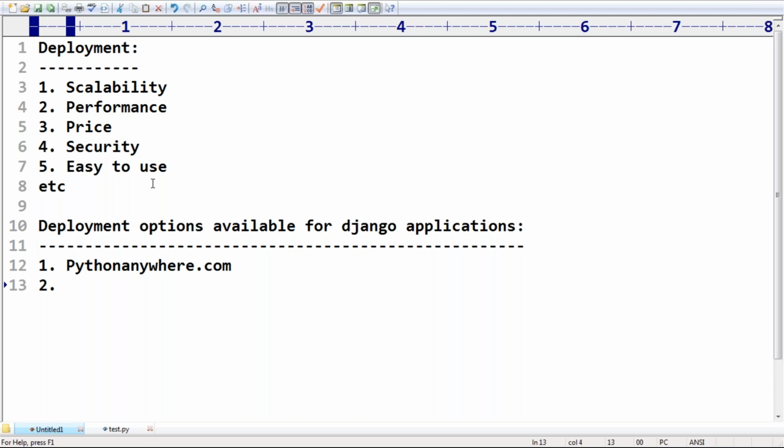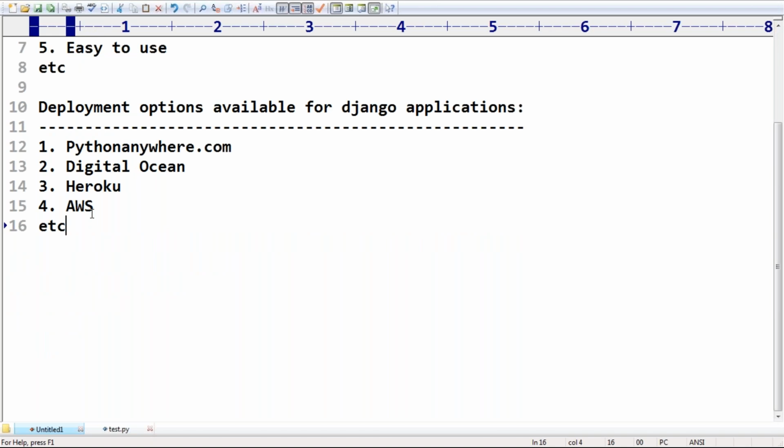Digital Ocean. Next, Amazon Cloud, AWS. There are multiple options available to deploy our applications.